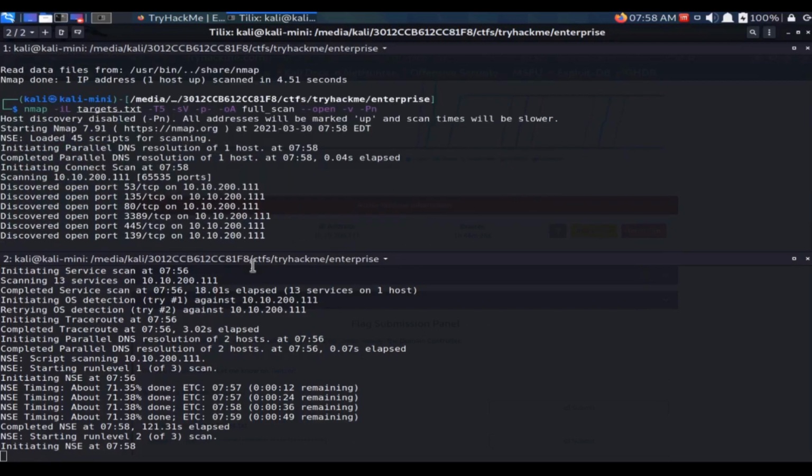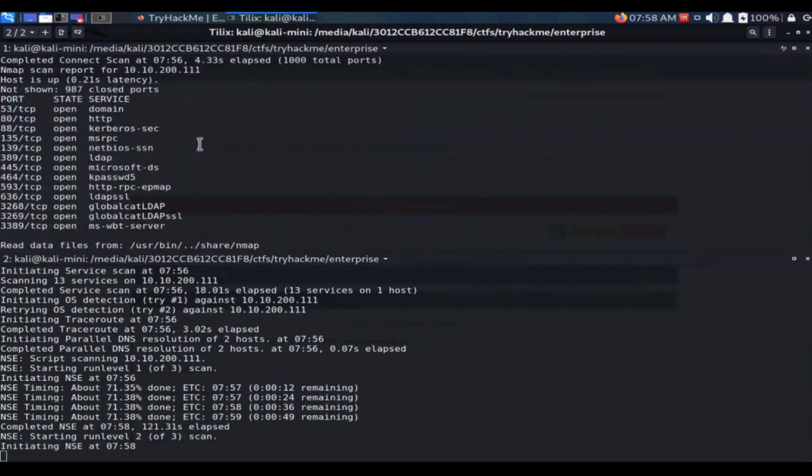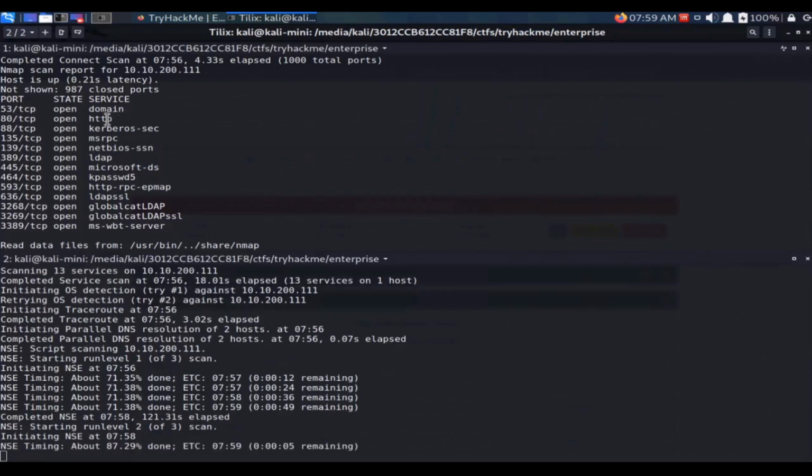So now we got our more detailed scanning going. We can start enumerating some of these ports and start looking at some of this stuff. Usually the way I focus is I'll go top down. So, can I do anything with the domain port? Not really. What about HTTP? Well, I can go look at the website. I can do Gobuster. I can do Nikto. I can do those type of things. So let's start that portion of it.